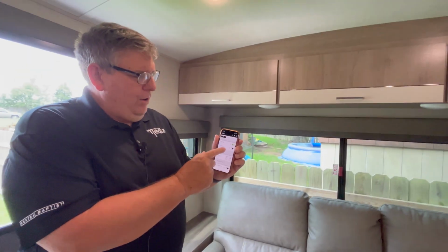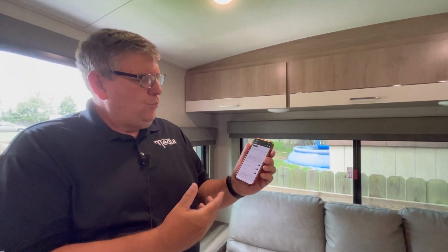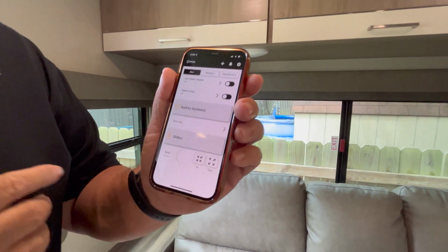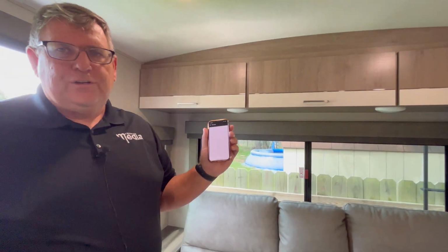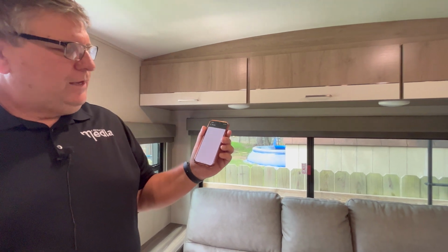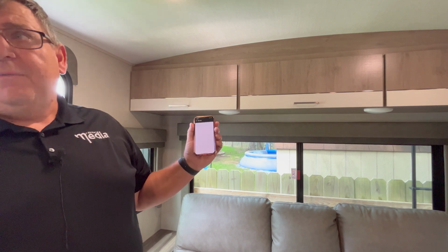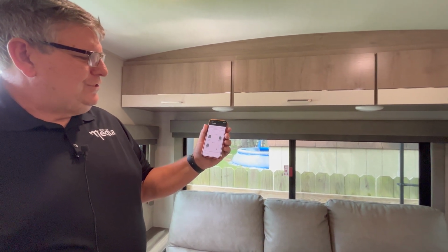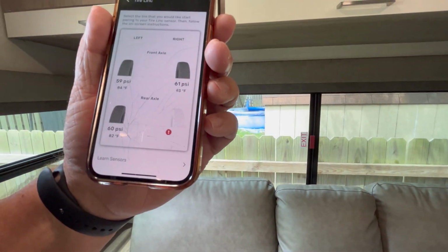And then the awning. Oh, and interestingly enough, we have a tire pressure monitoring system which works through this as well. The safety systems, TireLink, so it's hooked to our tires, and we can see what the tires are now. Push this right now. It's going to take a while for it to boot up, so we're not going to show that right now, but it lets us keep track of our tires, in which we probably need some air right now because it's been sitting out here for quite a while. It says 59, 61, 60 psi. It needs to be about 65, so we need to put a little air in them.